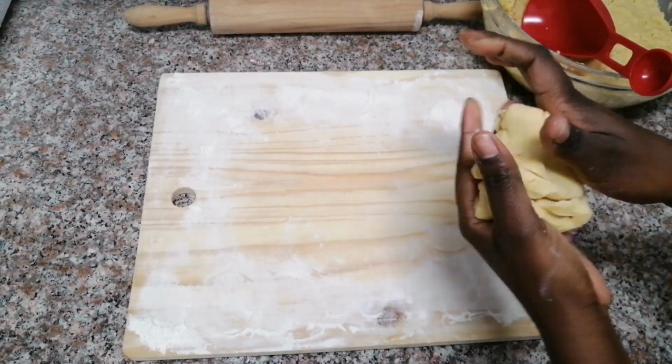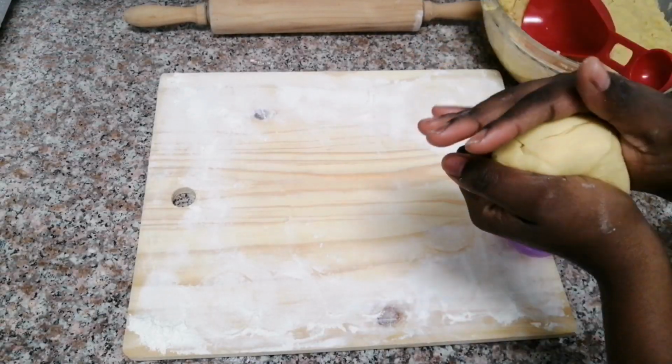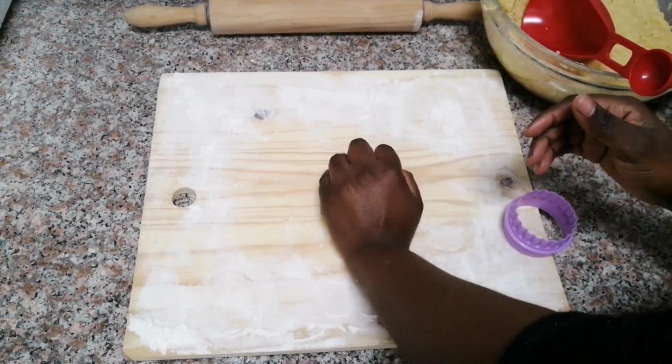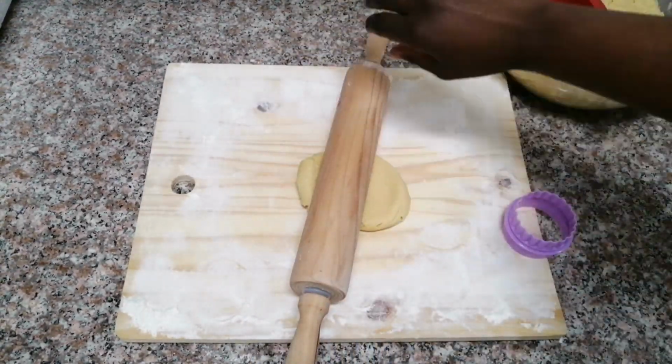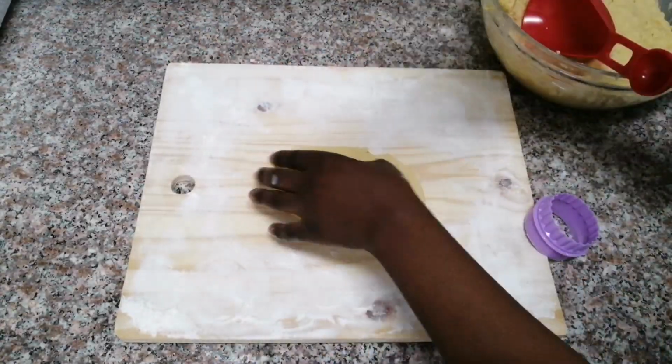You can put this dough back together, roll it and cut it. It's a very nice dough to work with. It's beautiful, guys. It's really beautiful.